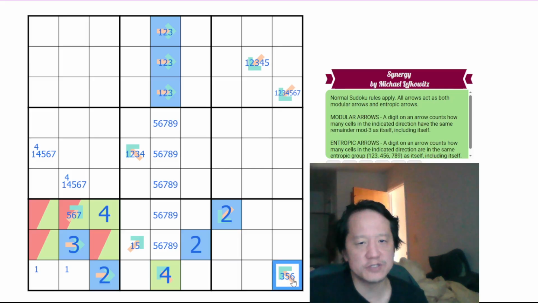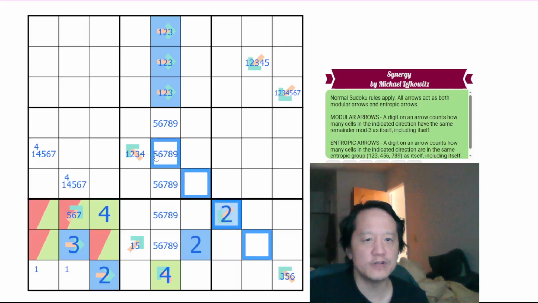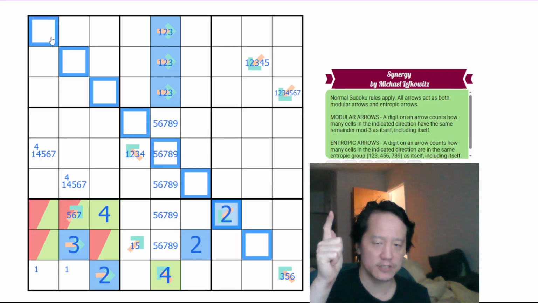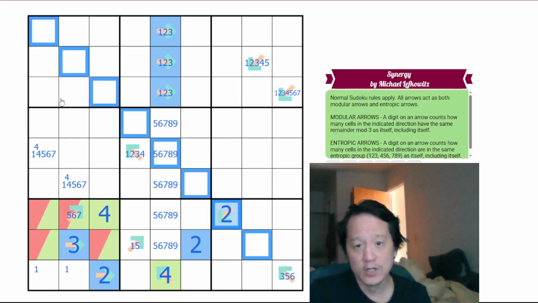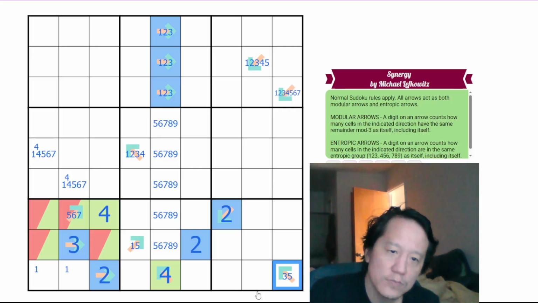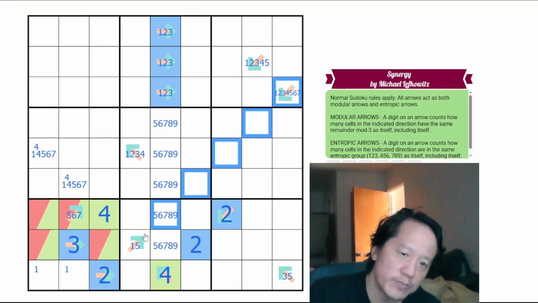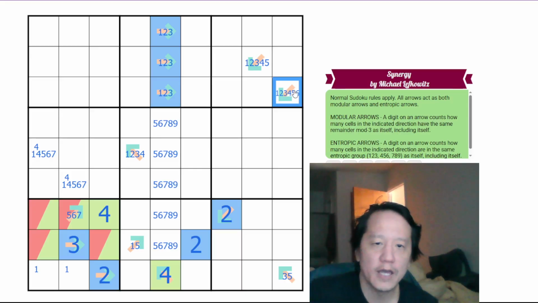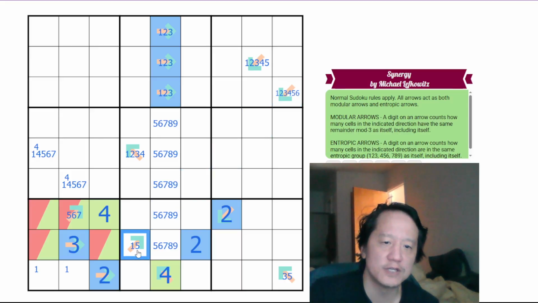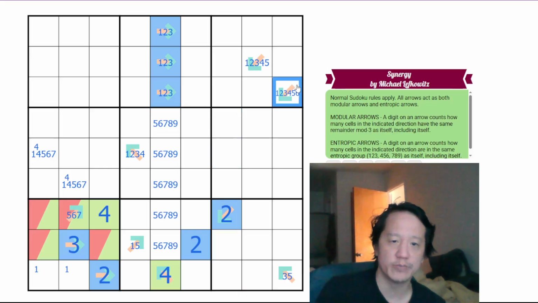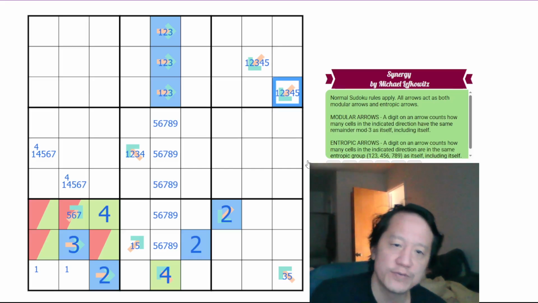If we tried to have 6 here, again, every digit on this diagonal has to either be part of the entropic set or the modular set. And 2 is not part of either. So this cannot be 6 here. Same with this. This can't be 7. 2 is not part of the same modular set or entropic set. And we can't have 6 this way for the same reasoning. This can't be 6, right? All of these would have to be a 6 here, and we'd have a duplicate here to satisfy both the modular and the entropic set. So this can't be 6. We have 1 through 5 here.